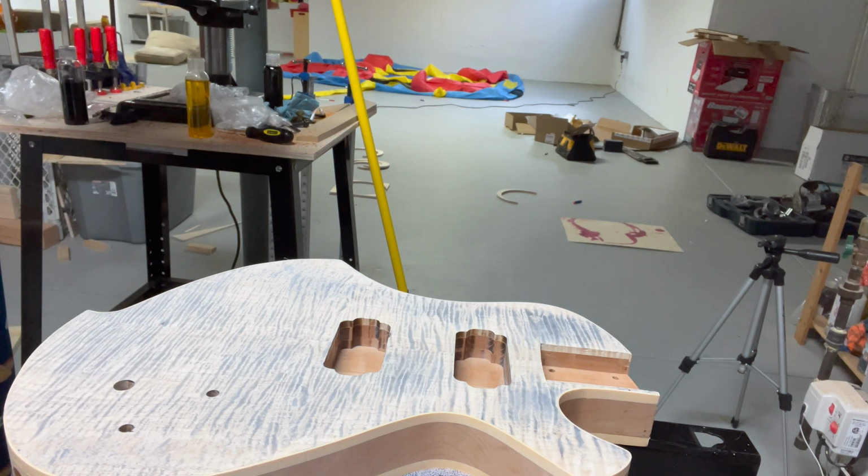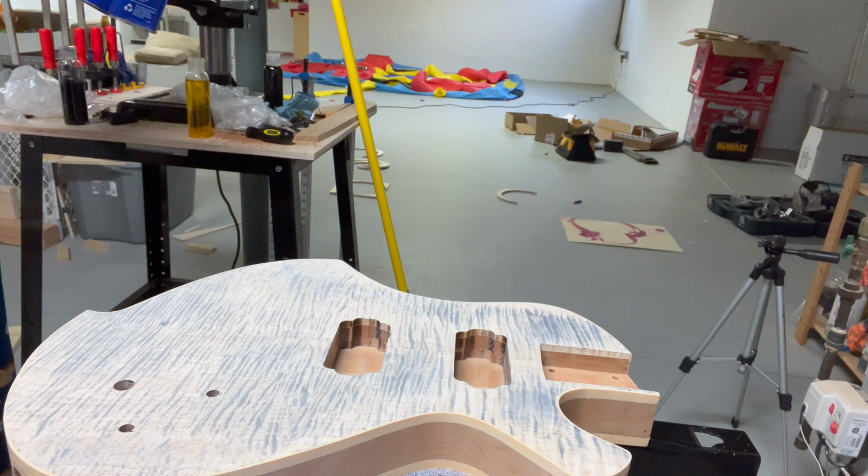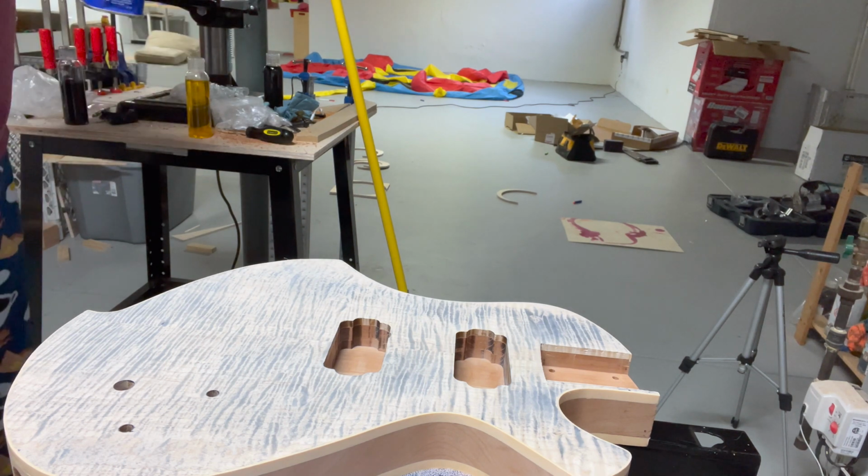Some people use naphtha. I use mineral spirits. It's my understanding that mineral spirits is just a weaker form or chemically similar to naphtha, just a little bit more gentle, takes a little longer to dry. And so I'll wipe this down with mineral spirits, I'll let this dry, and then I'm going to come back with the same color black again.